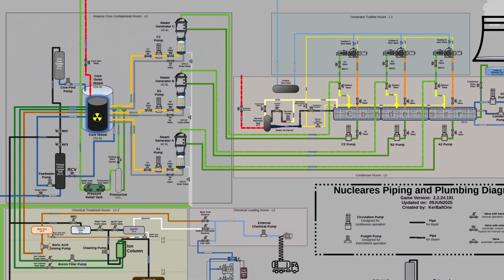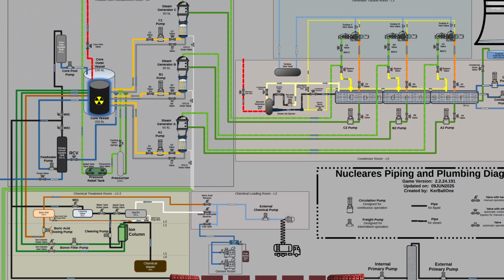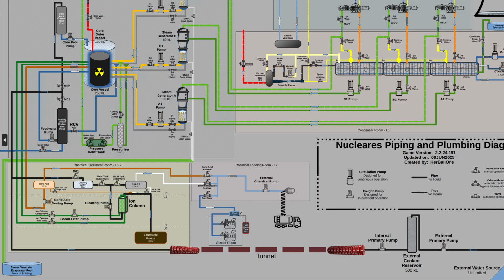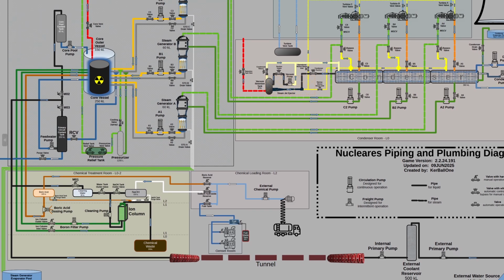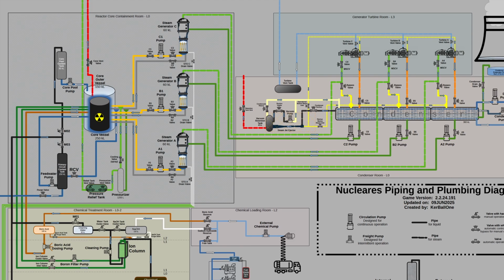Then we do have some white pipes, which is STGC, STGB, and STGA. These are the drain valves, which will go into the steam generator evaporator pool, which is the front of the building. Again, the black pipe would then obviously go into the MO3 or the MO2 valve. If it was going through the MO3 valve, it would go to the primary circuit coolant tank. But if it was going through the MO2 instead of the MO3, it would go to the core pool coolant tank.